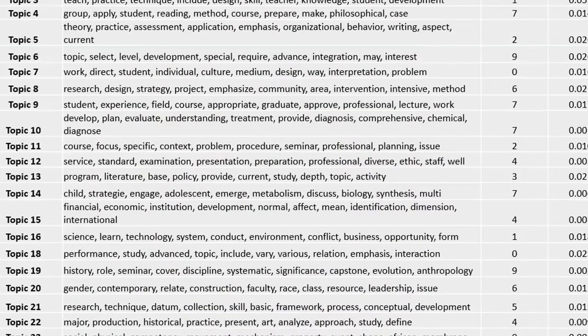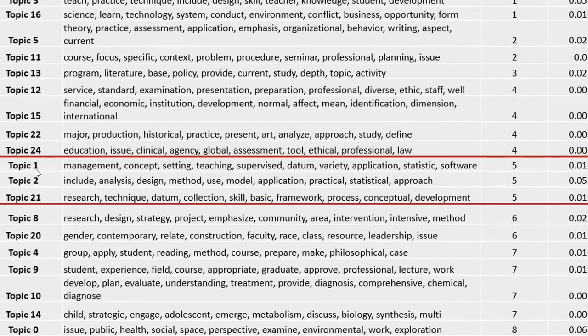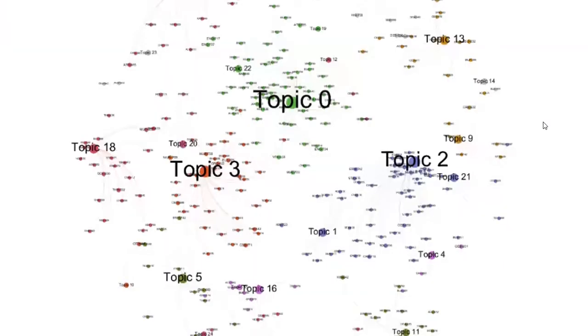So just to give you an idea, these are the topics that were formed, and these were the super clusters that were formed from these topic areas. If we look over here, we were able to identify that topics number 1, 2, and 21, which have these words, were assessed as falling into the data science domain. So again, this was done qualitatively by analyzing these smaller number of topics, but then we were able to identify that supercluster number 5 is the topics which are related to data science.